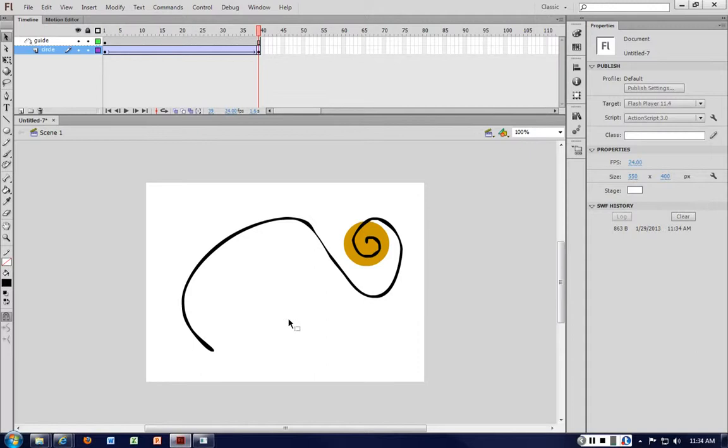So I'd like you guys to play around with that. I'll give you 10 minutes to see how you get along with the guide. So the benefit of this is it's easier to draw a path, as opposed to if you're using the standard motion tween, where it gets a bit tricky to draw the exact swirls.